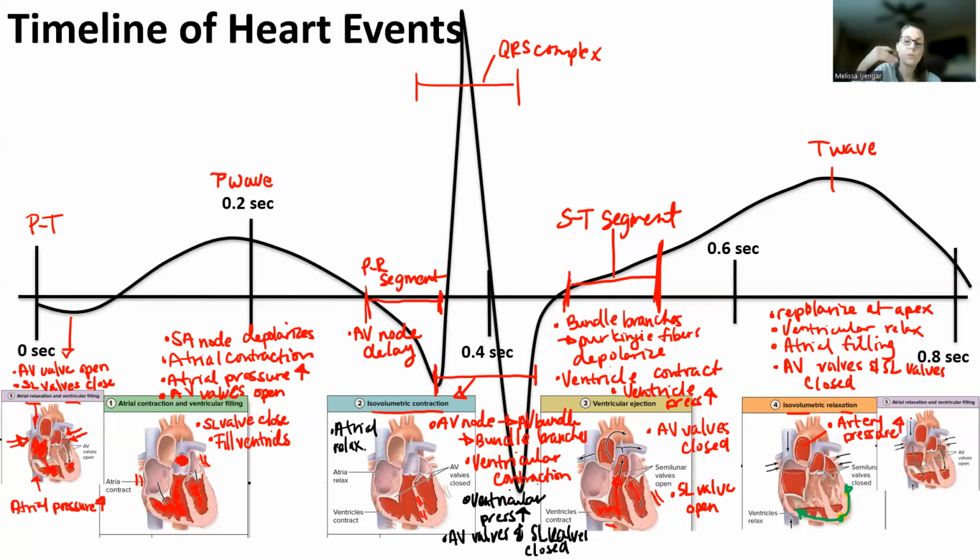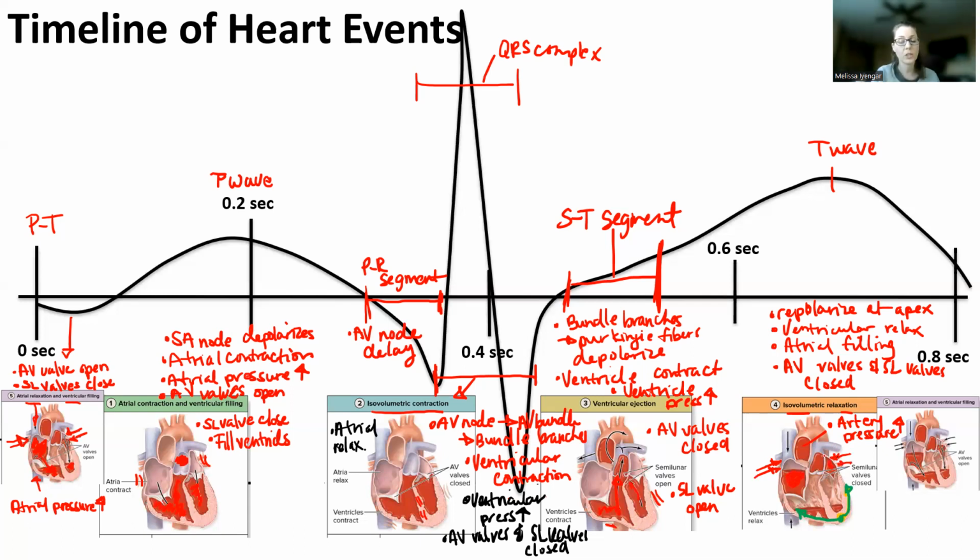So because we just moved blood into the artery, as that blood increases the volume and your heart's going to start to relax, blood's going to start to flow backwards in a suction effect. And you're going to close off those semilunar valves so the pressure remains high in the artery and you can move blood forward. Okay. And because you have a little bit of that suction effect, you can start to fill the atria again, right? The right and left atria with blood start to fill.